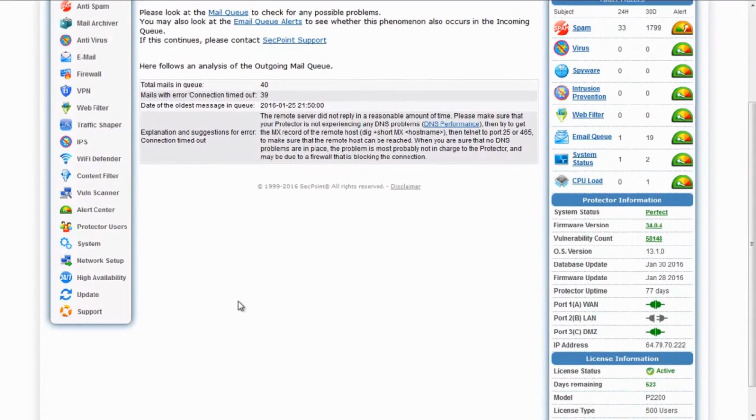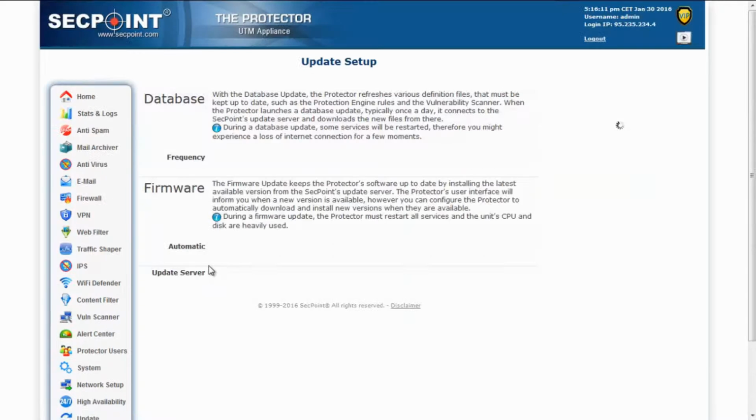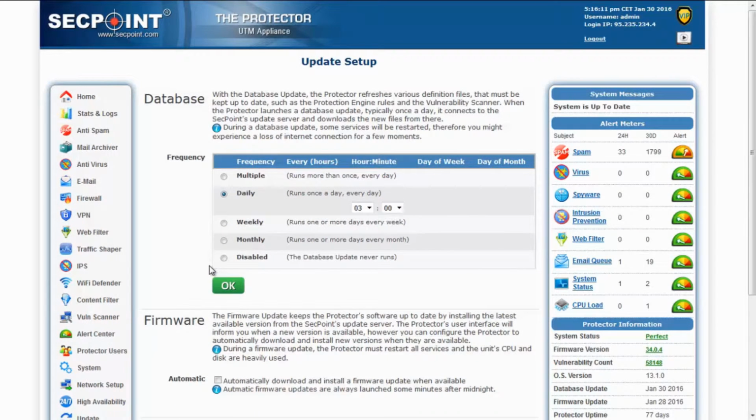Another improvement is in the configuration of the database update frequency. It is recommended to leave the database update run once a day, typically during the night hours, to take benefit of the updates to virus signatures, spam and phishing sites, and so on. But you may choose to set a different update frequency depending on your needs.